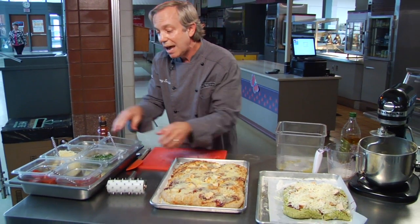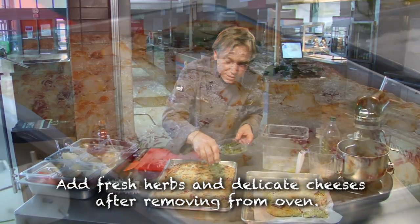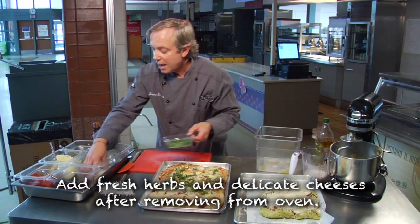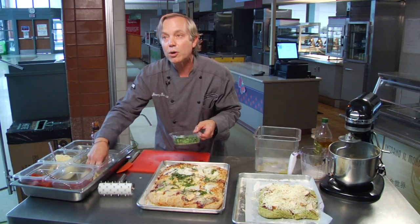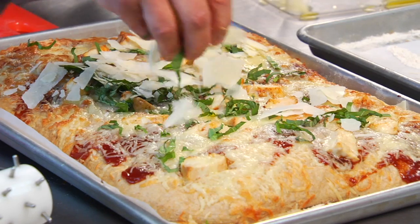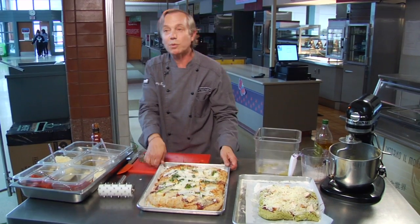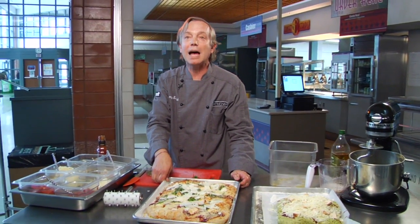And when it comes out now, this is where you would put on any of the fresh herbs, like a little bit of fresh basil, so the perfumes will whiff across the cafeteria. A little bit of shaved Parm or any of the more delicate cheeses should be put on at the end, so they just softly melt and are not soldered by the temperature of the oven. And that's where you got it, a great barbecued chicken pizza on top of your garden fresh herb focaccia bread.